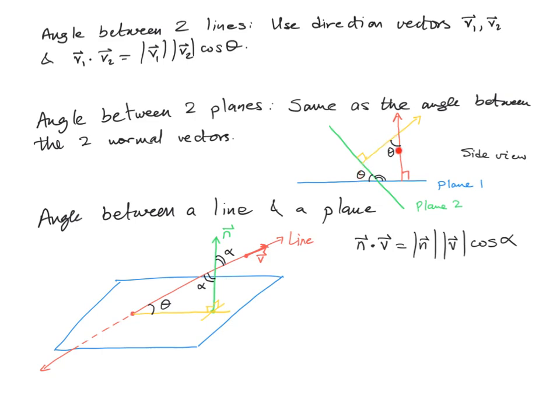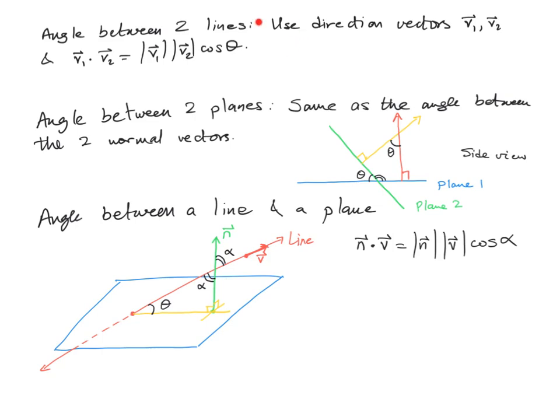If you look at this quadrilateral over here, it's got two right angles because, after all, those are two normal vectors. And so these two angles have to be supplementary because all of them have to add up to 360. If you subtract 180 for the two right angles, these two have to be supplementary. And therefore, this angle must be congruent to this angle. And therefore, the angle between the two normal vectors is the same as the angle between the two planes. Again, if you want the acute angle or the obtuse angle, you have those supplementary angles going on.